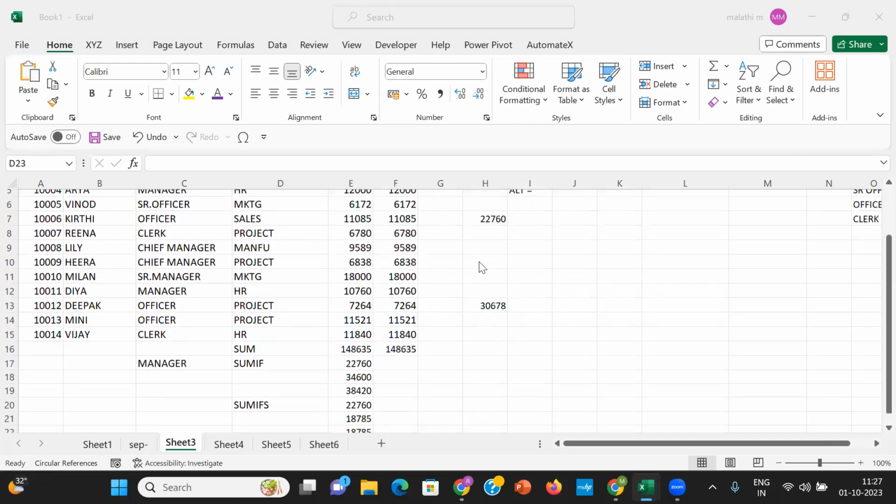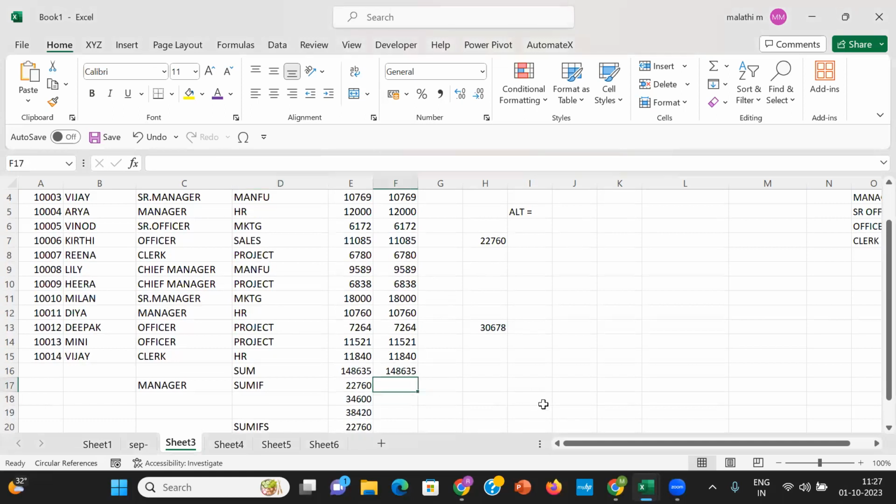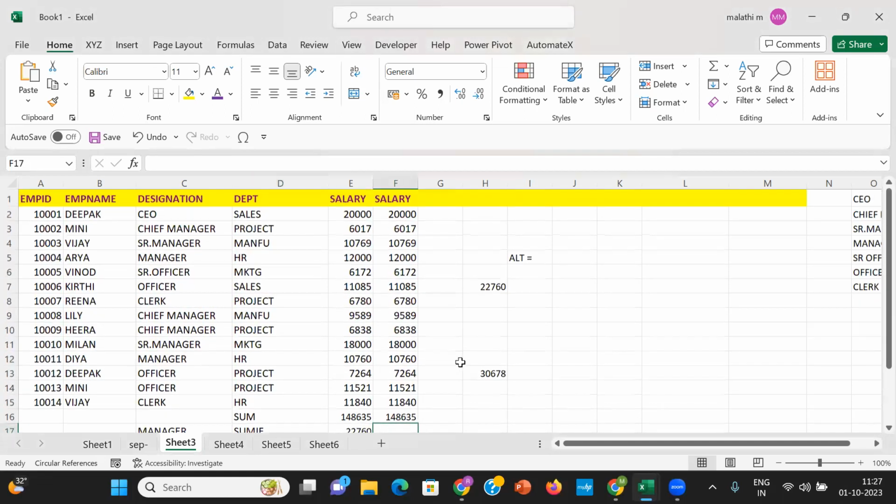So here, you may be thinking that if I select this range, I have to click and drag the mouse. I have only 10 data, so it's simple for you to select this. But if I want to select some thousands of data, practically it is not possible. So you can always go for naming cells.